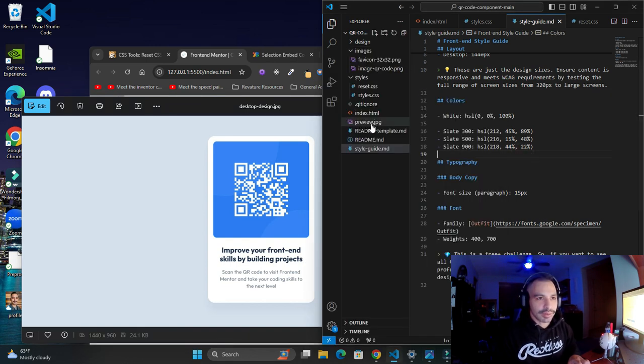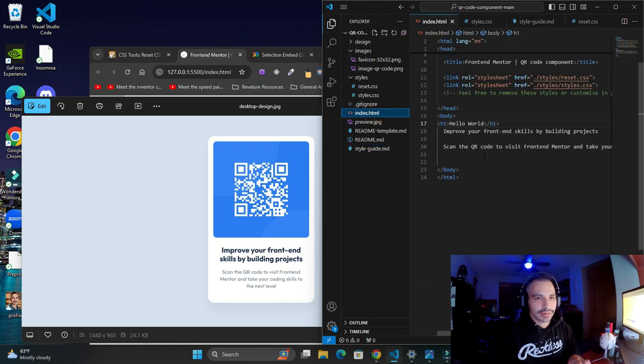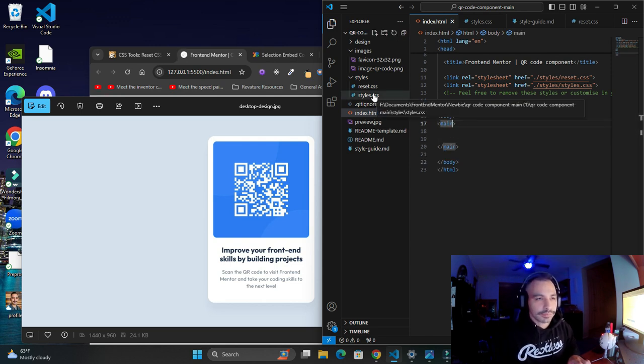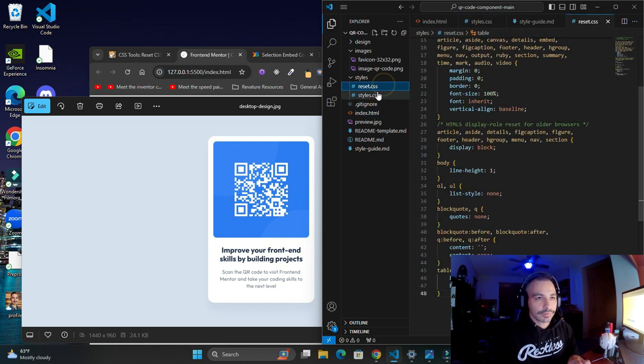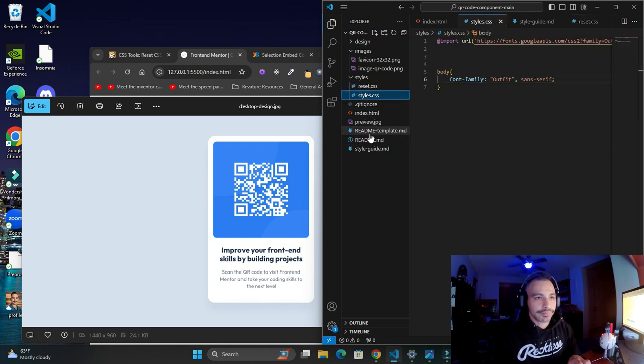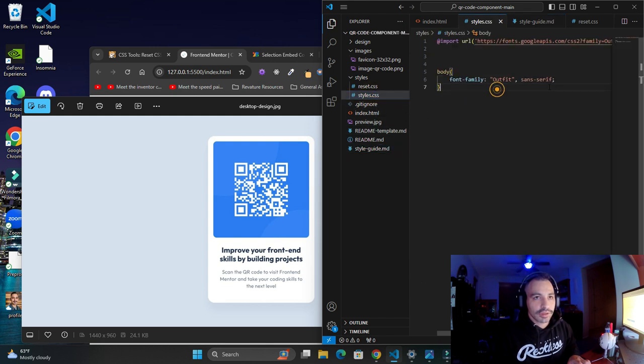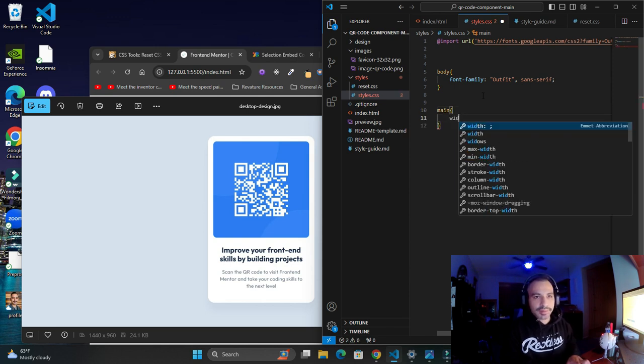So first things first, what I want to do is set a div. Or it could be a little more semantic, set my main. And my main is going to have, here are the colors that I do have right over here. So my main, one thing I want to do is have my width 100%.